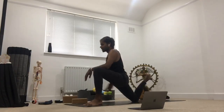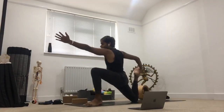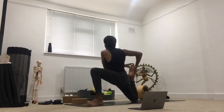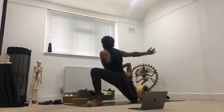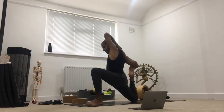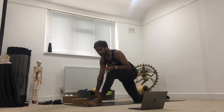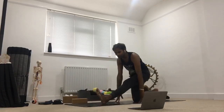Or you pick it up, you take it into the hip this way, take this arm out here, just get used to it this way, or pick up the foot, take the bind the other way, or into the crease of the elbow like carrying a bag, arm up, and go into Dharma Kapotasana. Take your time, then slowly release, and then from here sit back into your Ardha Hanuman.